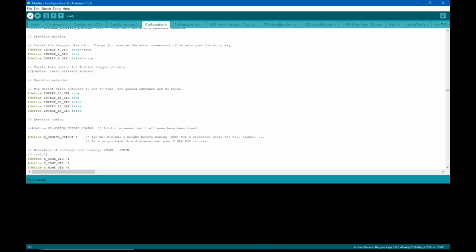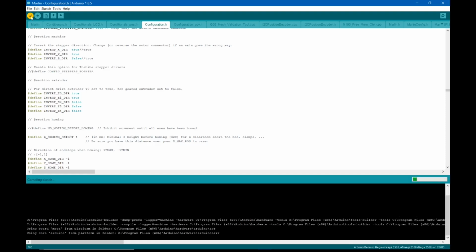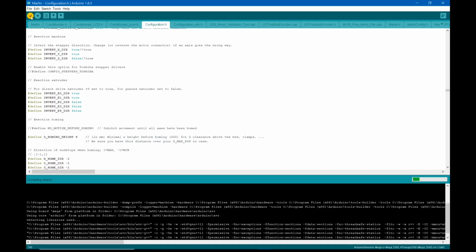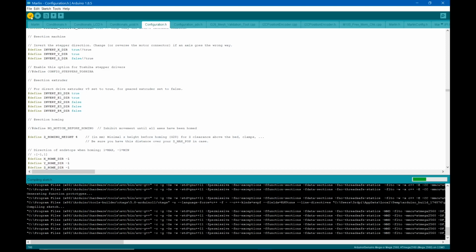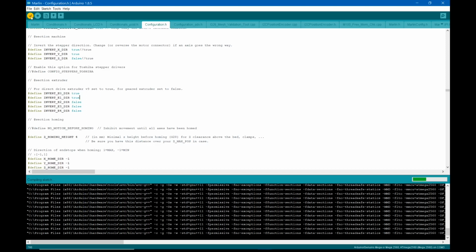And now what we want to do is compile it, and the compile button is the check mark, so just click on it. If you get a bunch of error messages about can't do this, can't do that, make sure the COM port is still there and appearing normally, because that seems to be the biggest problem. You've started something else or changed something else, and now the COM port is being locked by Windows. So I go through that a lot with this.